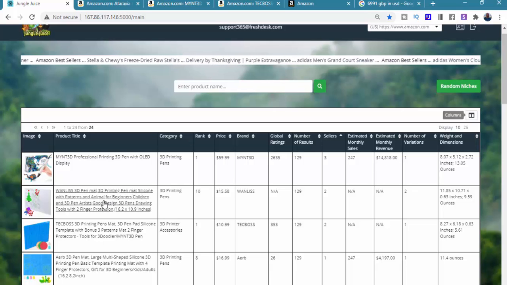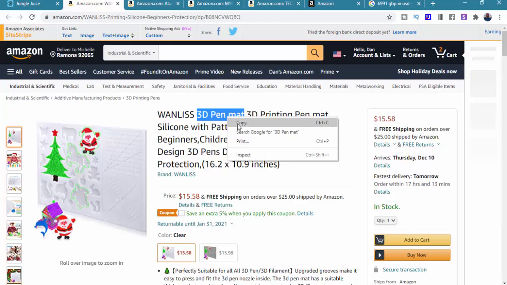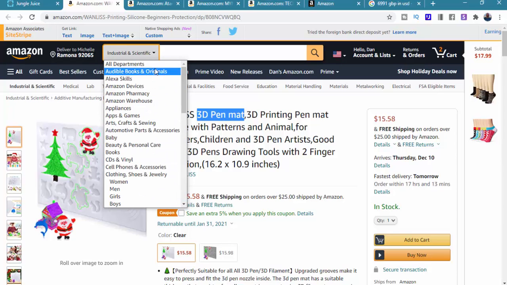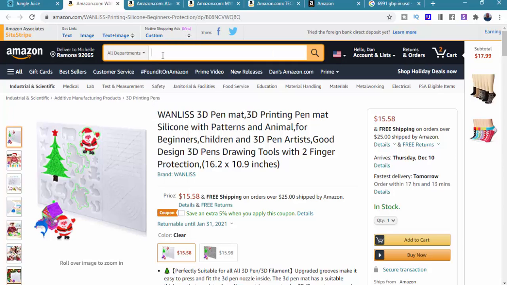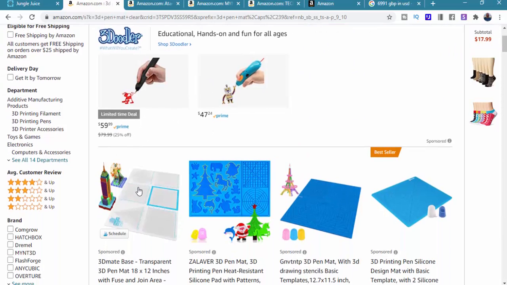So say we go for this one here, which I think was the original we were looking at. So that's a 3D pen mat. So how do we find the keywords for this? Let me go for all departments and type that in, and here you can see the ideas that you can be including inside your Amazon listing on the actual listing.